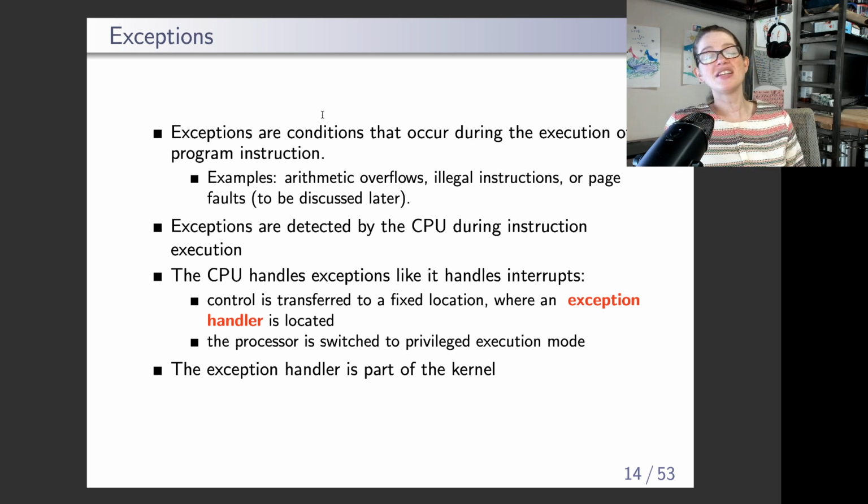And then what's going to happen is in the exception handler, we're also going to figure out, okay, well, what exception did you throw? Was it an arithmetic overflow, or did we have a page fault? Was the user program trying to execute an instruction that they're not allowed to execute? And then we will call the handler that is appropriate for them. So these are the two ways that we can go from user privilege into our privileged kernel land: an interrupt and an exception. And it's through exceptions that we are going to build the ability to have a user program write to a file.